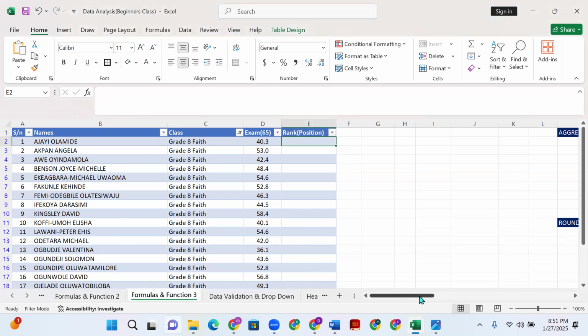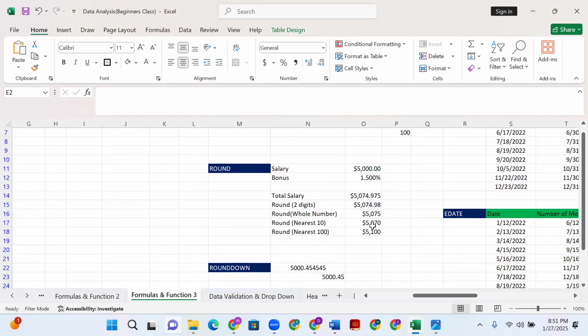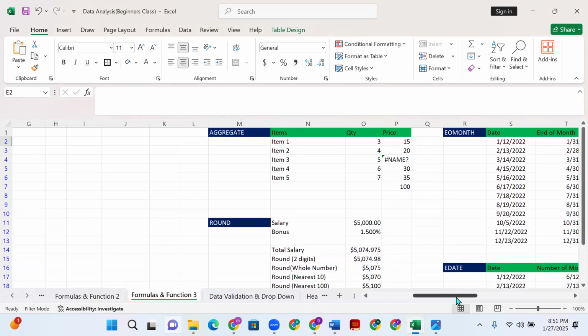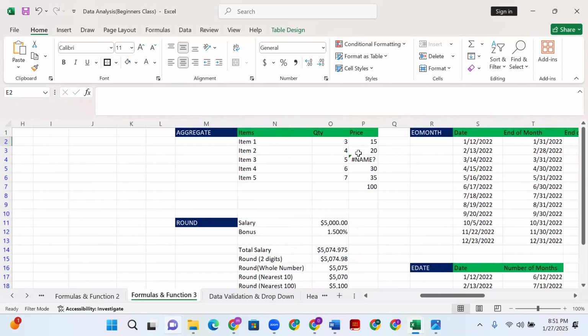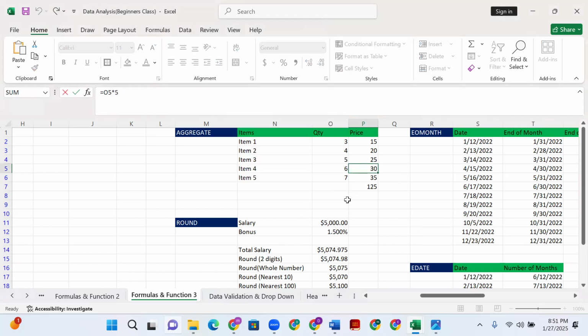So there's what we call aggregates, there's what we call roundup and the likes. I'll be fast with this because it really doesn't matter. It's something you can learn on your own. Aggregates means adding all these things. It depends on the aggregate you want to use. Now, when you are doing aggregate, aggregate is also like sum, but it will skip the one that does not have value. Once it has value, it will calculate. If it does not have value, it will skip it.